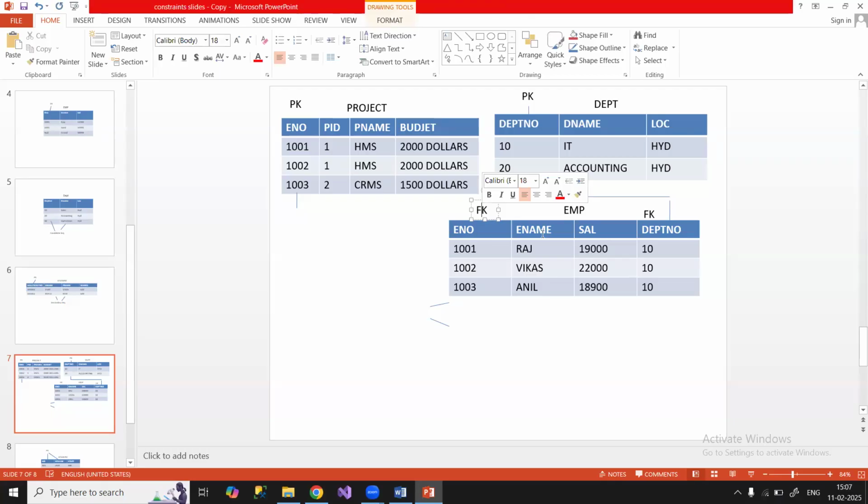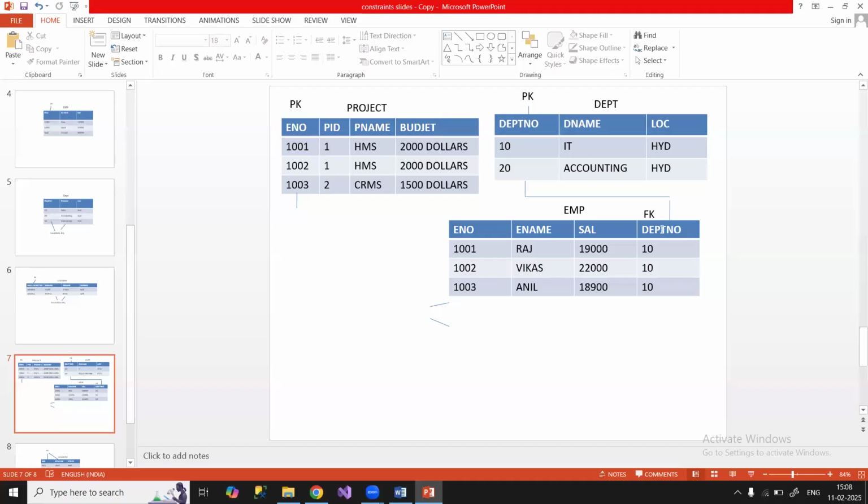If you want to give a primary key and foreign key relation between both tables, both tables should have common column names. Column names can be same or different, but the values in the columns should be same.